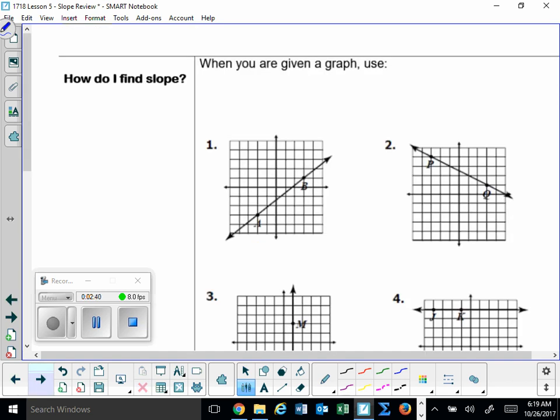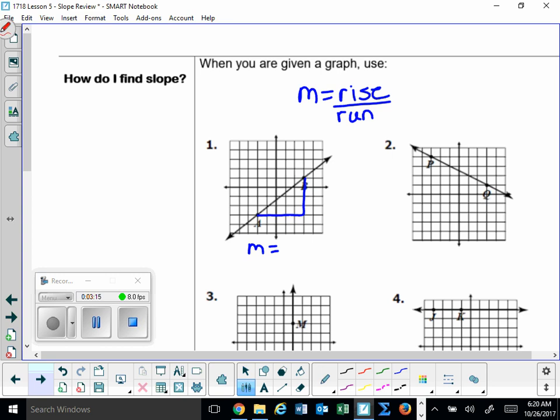All right, so when we're given a graph, we fall back on our slope equals rise over run. Do not just write down rise over run, ladies and gentlemen. It is an equation or a formula, and that means you must have the equal sign and the variable on the left. So we're going to connect points A and B following the grid lines so that we have a nice right triangle. I'm going to write m equals before I do anything else.